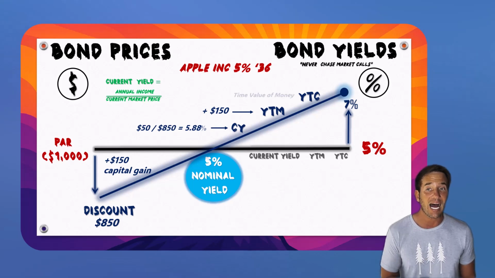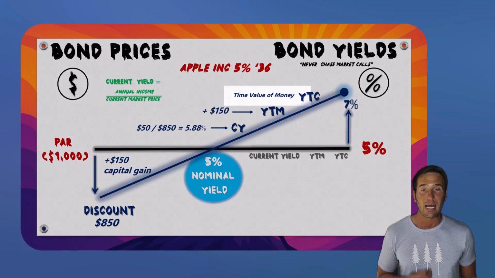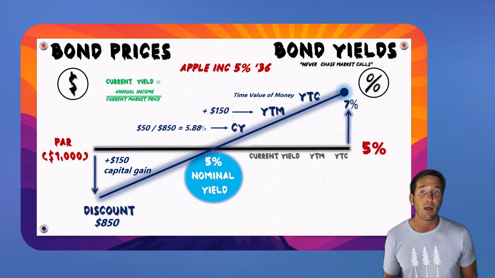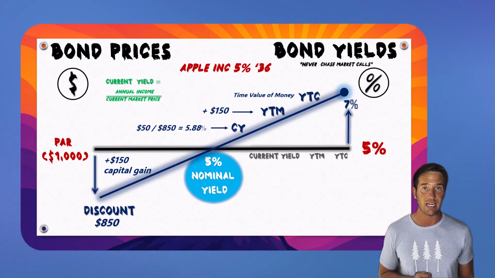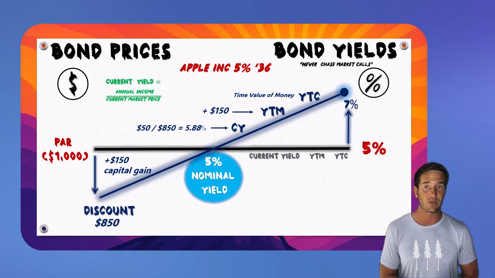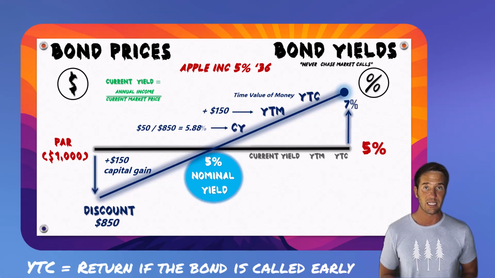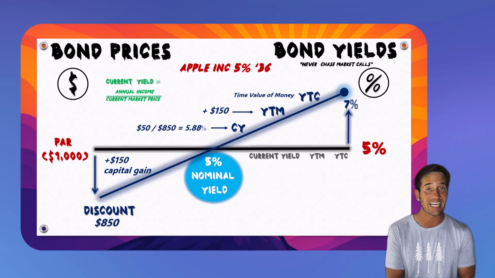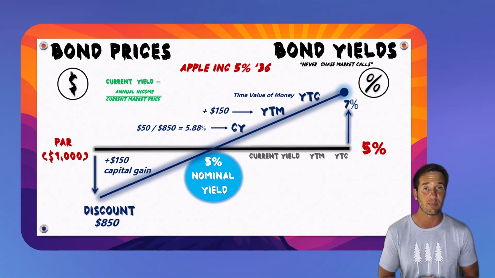but nonetheless, let's interpret why it technically would be higher. It would be higher because of what's called time value of money. In either case, the YTM or the YTC, I'm going to go ahead and get 5.88 on the income, plus I'm going to make that $150 capital gain. And so the only difference between the YTM and the YTC is that on the YTM, I've got to wait until 2036 to grab that $150 capital gain. But if it's called early, I'll grab that $150 gain a little bit sooner. And so my yield is higher on the YTC. All right, just related strictly to time value of money. Okay, right. That is the first scenario, and that's for a bond trading at a discount where interest rates have risen in the market since the bond has been issued.